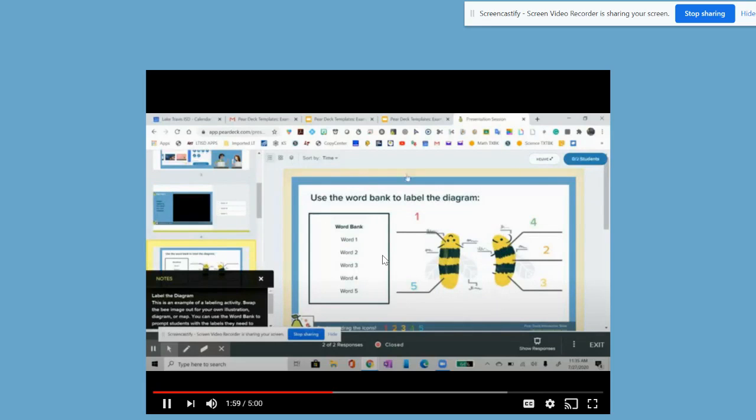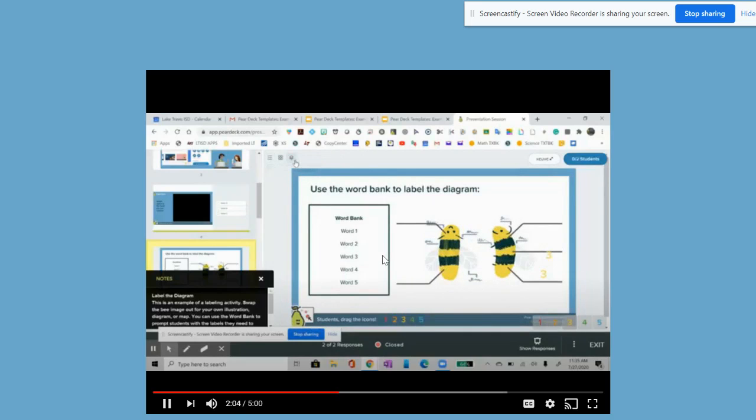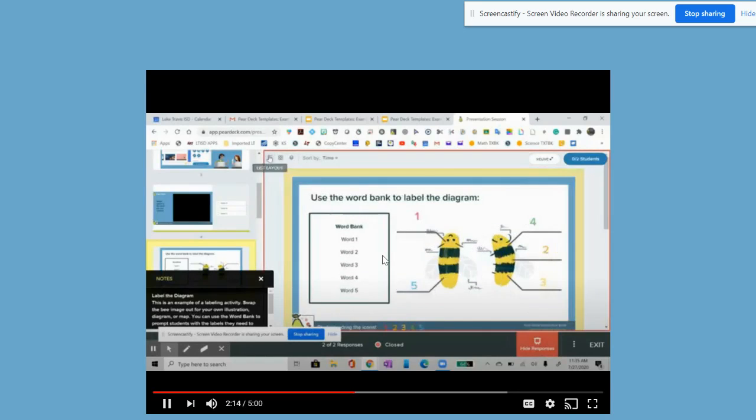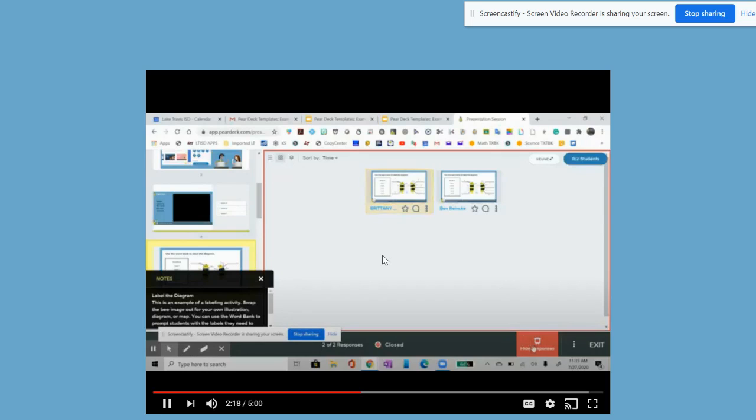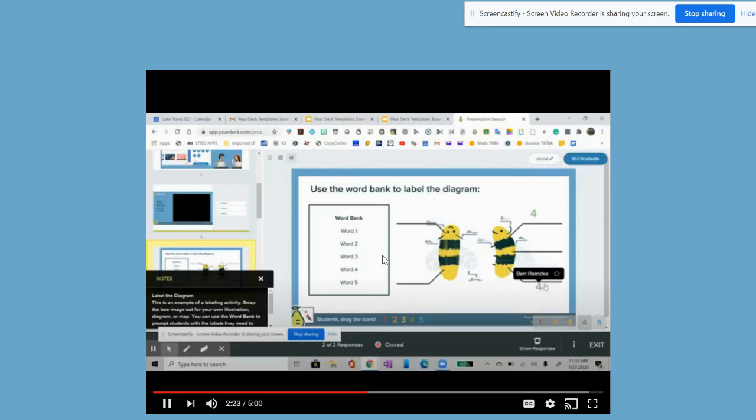Same thing for the sort. You can do it either by time. You can do overall layout. Like here, I could pick each number. We could see how close everybody's answers were without the names. Right? You can do show responses, and you can get the list layout here. Grid. Hide responses to come back. All right. There we go, only answers, just a bunch of playing around with what that would look like.